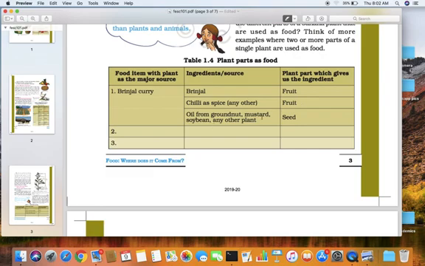Oil is obtained from seeds. Just like that, we will prepare a table of different food items, ingredients of that food item, and then we will write the plant part which gives us that ingredient.